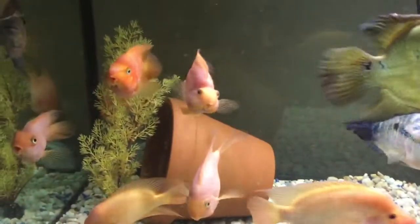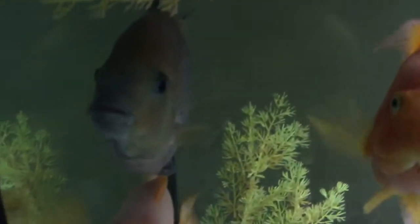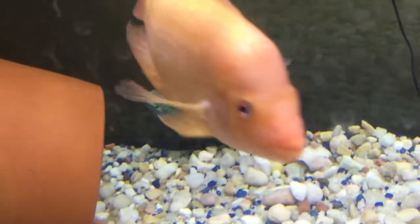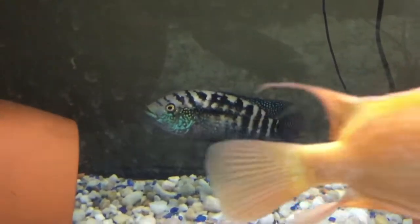Couple blood parrots, and I still can't pronounce the name of the cichlid, but I promise you before the end of this week I will pronounce it. This is the female back there and this is the male — I'm planning on breeding the two to have some beautiful fry. Got my female Jack Dempsey in the back always hiding, and big boy always chilling in the back.